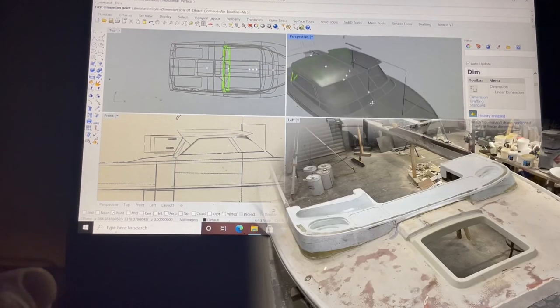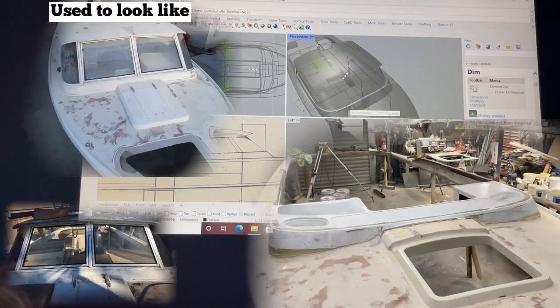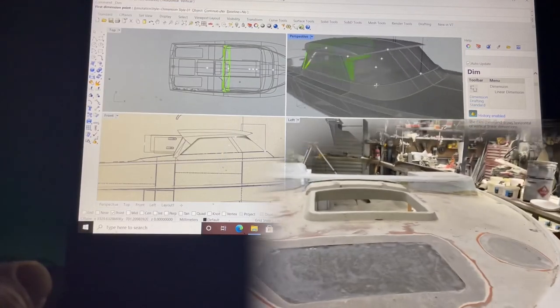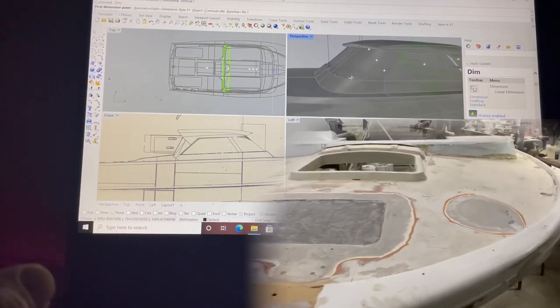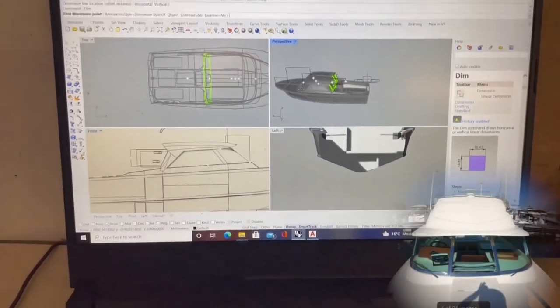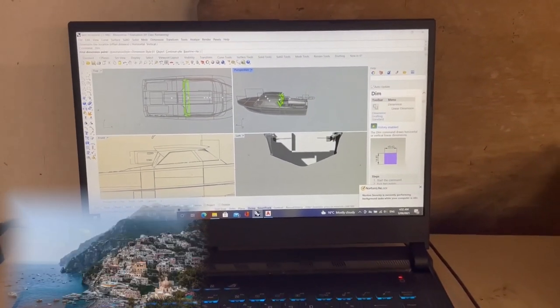Yeah, this thing's awesome. I got the curve pretty good too. The windows don't curve as much as I first initially thought, not as round. I think I got a pretty good shape. The other thing Luke said is it's not a French design, it's an Italian design. So sorry about that, Italy.